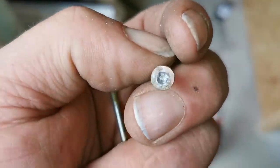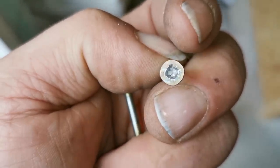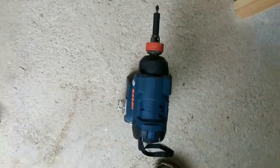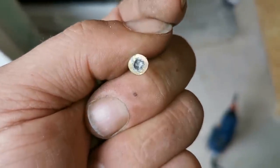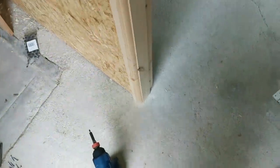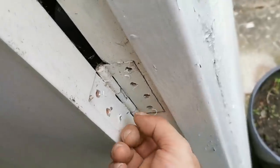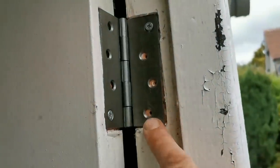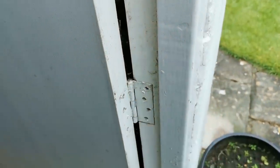Right, this screw was totally knackered, look. I thought, oh no, that one's in there. But shiny new tool, got it out, just gently, little squeezes. Cool. Sometimes I'm happy when I spend loads of money. Right, that one's loose, need to wiggle that out. That one's semi in, like I say, it's loose, so I can get this one out.